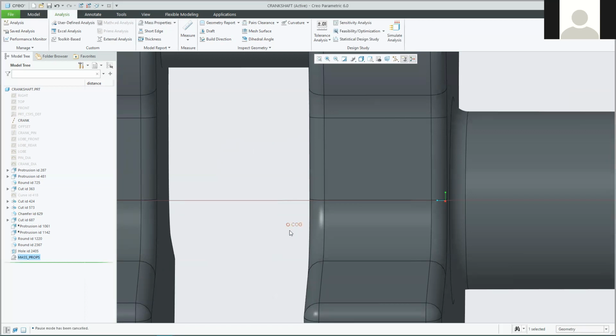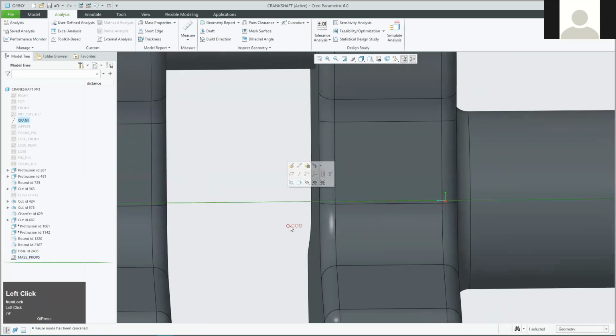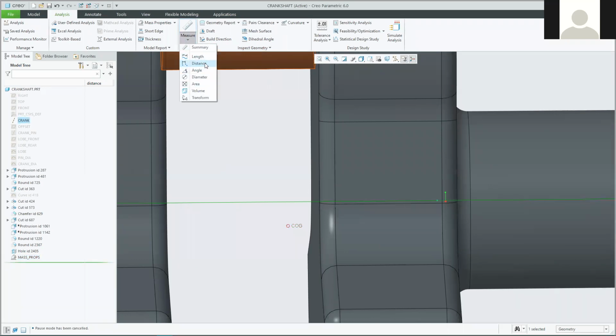So that point is a sort of child of that feature. It's created by that feature. It lives within that feature. But it isn't kind of a numerical value. It's an actual point in space that's been stored in there. So what we've achieved there is we now have 2 clickable or selectable items in our graphics window that we can create a distance feature between. So we can monitor the distance between those 2 items now.